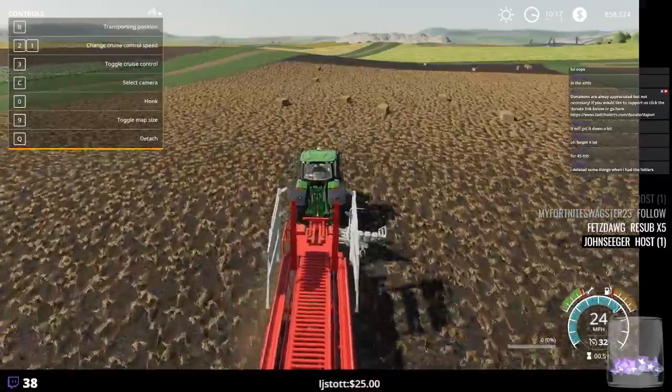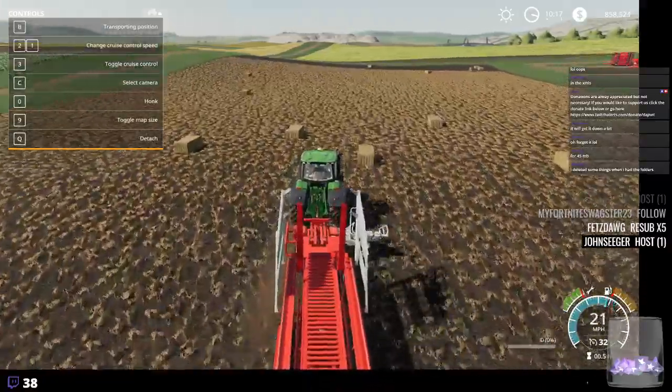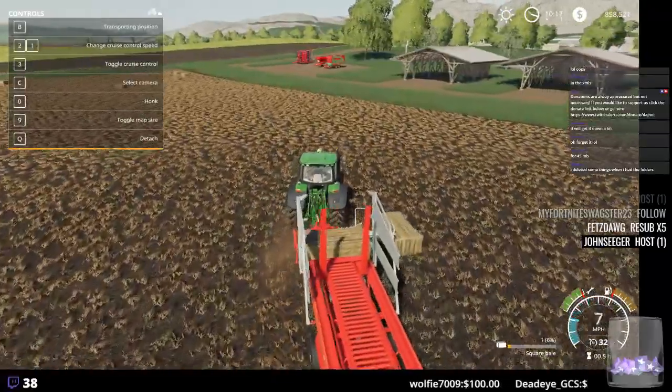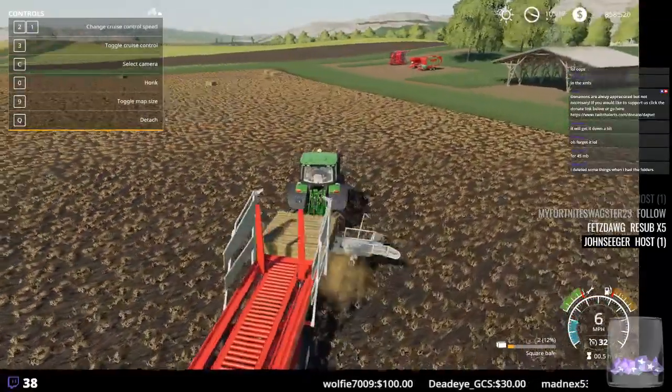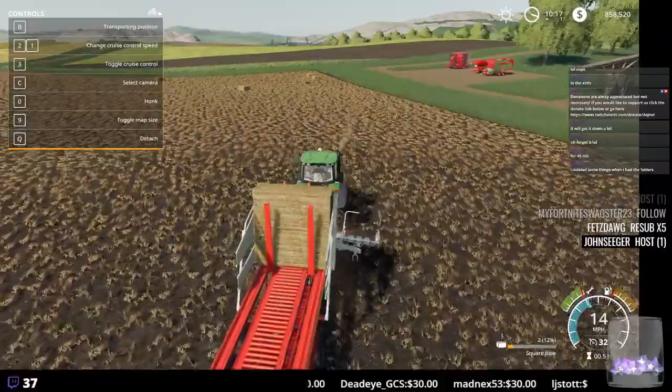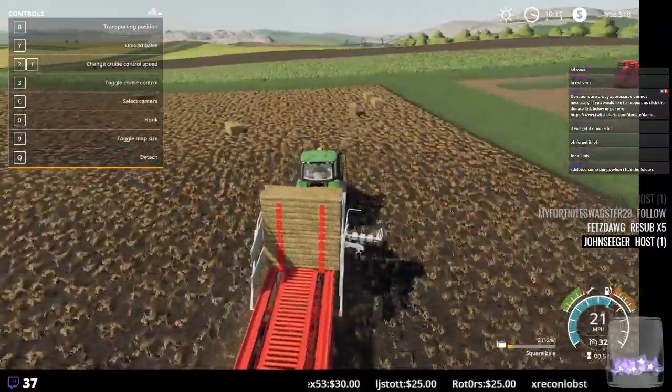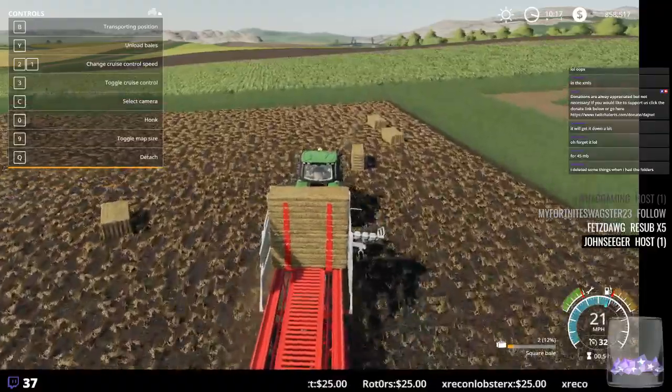Pretty small starter fields, a couple of them. You only get 2 starting if you start with the regular new farmer. But you get some decent equipment to start with.